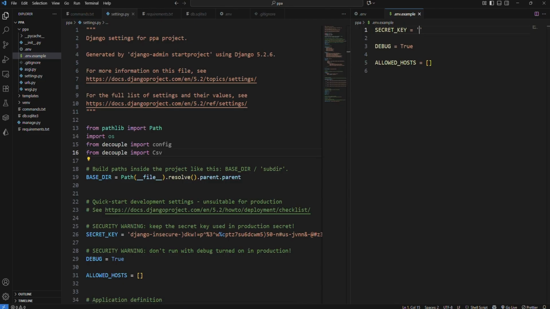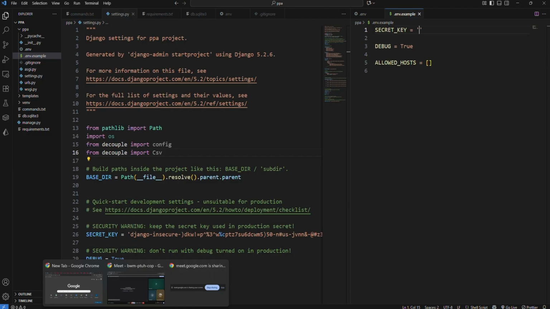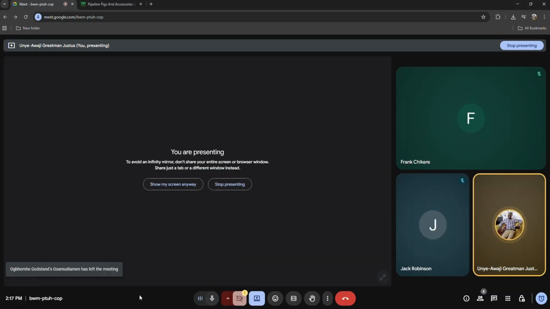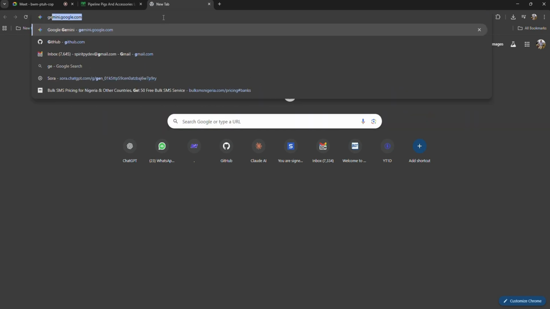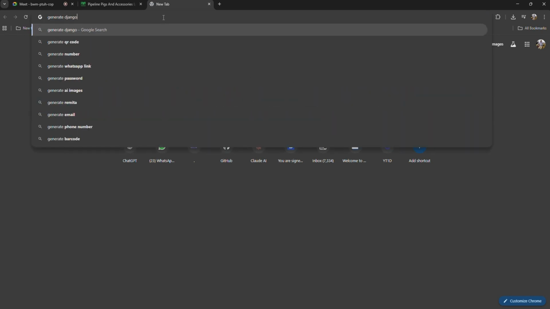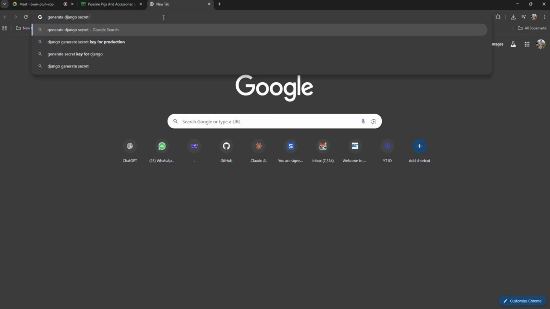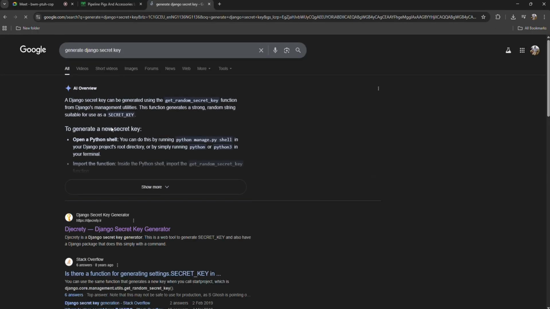Have you done this? Go to your browser, Chrome, Mozilla Firefox, and so on. Open the tab. Just type generate Django secret key. First site is djsecurity.ir.